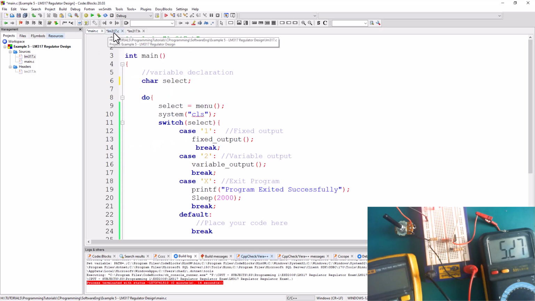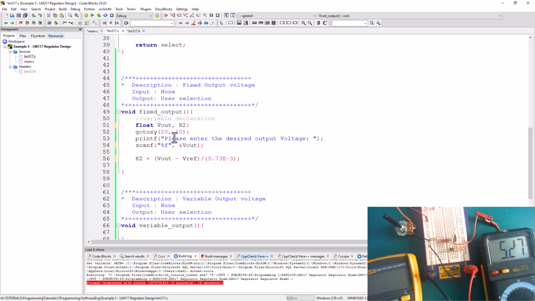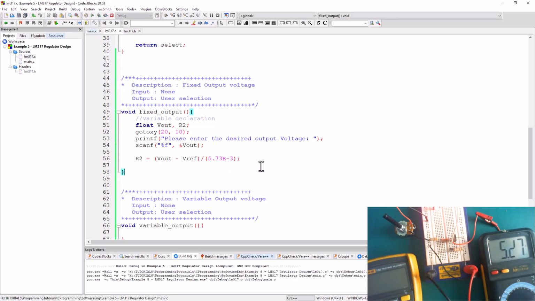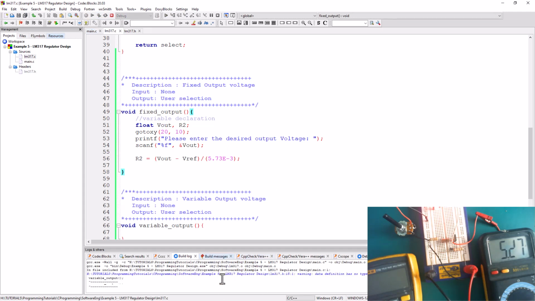So I can come back into my source file here and my function fixed output, and basically have Vref in here, and everything should be working. So let's try to compile this and see where we're going with this, because we do not want to write a lot of code and then there will be a lot of errors.